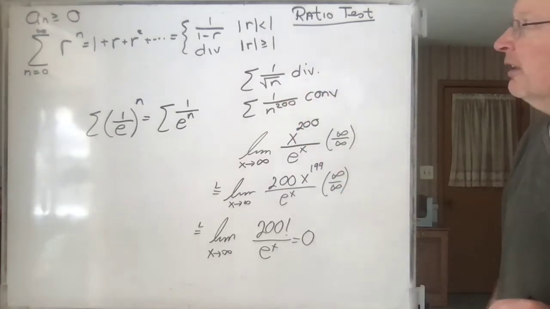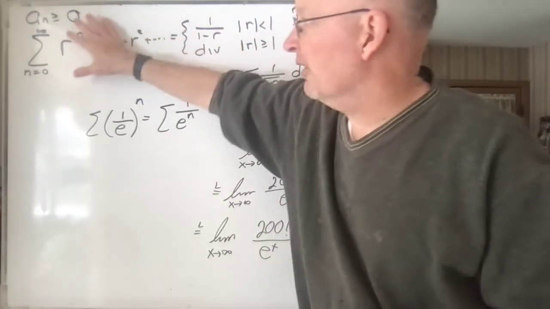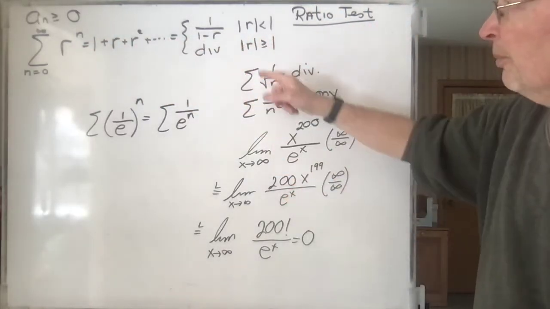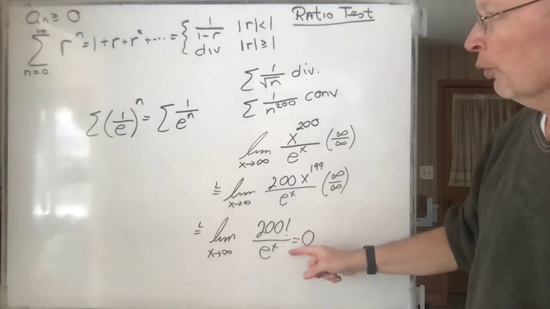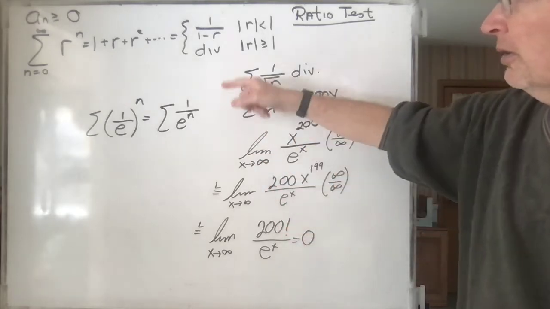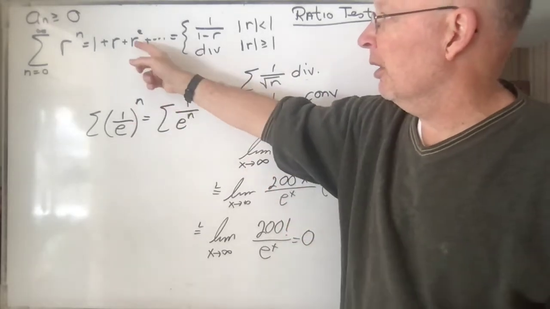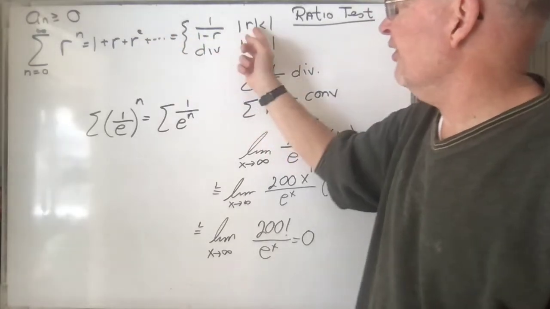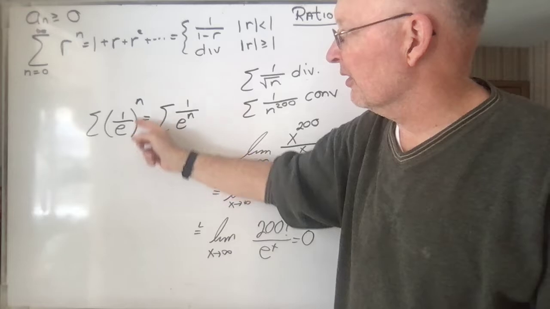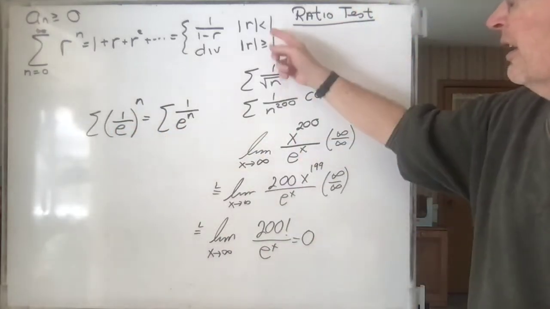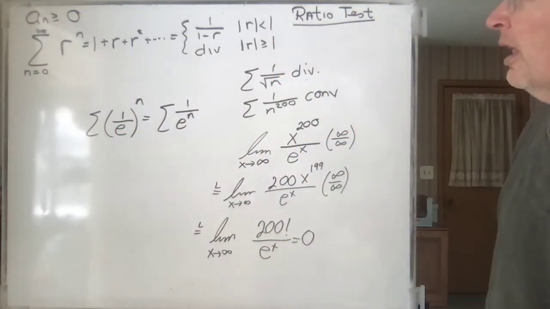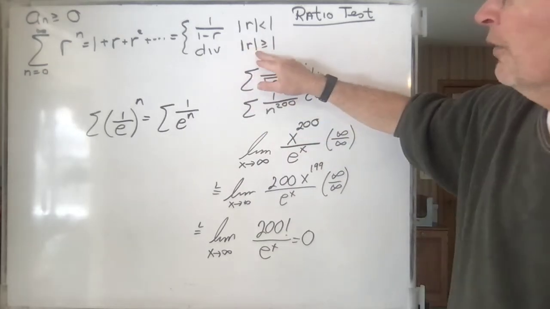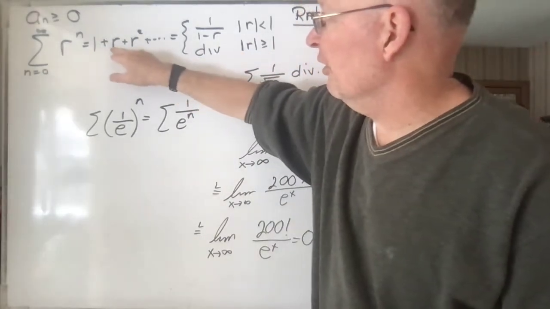So whenever you're dealing with anything that's kind of like the geometric series here, if it's getting small, it's getting small really, really fast. If it's not e there, any number r, as long as r is less than 1 in size, that's going to get small very, very fast. On the other hand, if you look at the geometric series, the reason this thing diverges is because these things aren't even going to 0.